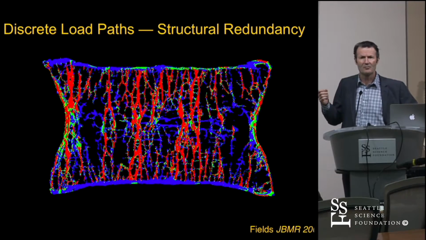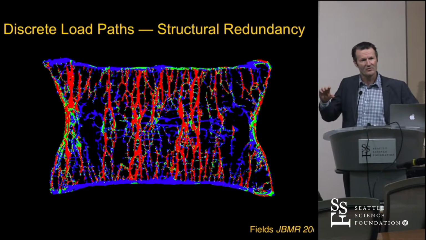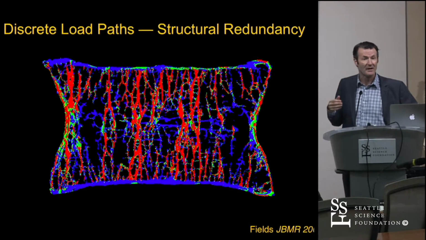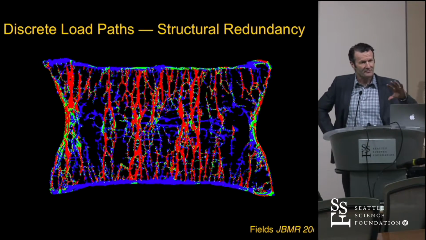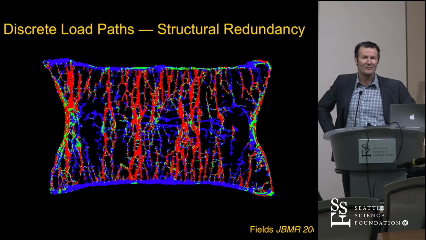So we think osteoporosis is the point where the bone loses so much bone mass that you have a very small number of load pathways through a vertebra. And then if any part of the remaining bone fails, the whole bone collapses because there's no structural redundancy left anymore. So the bottom line for that is the bone strength is not all about just how much bone you have. And especially when you get towards the osteoporotic vertebra, you need to consider more about the biomechanics.